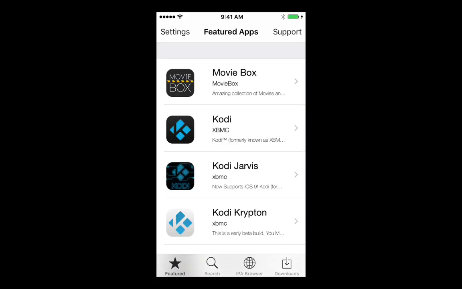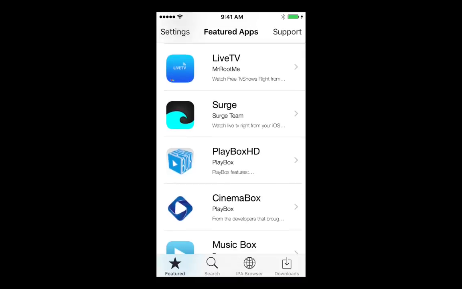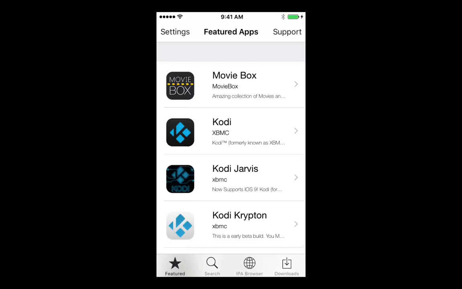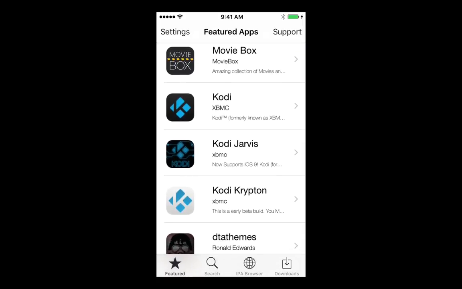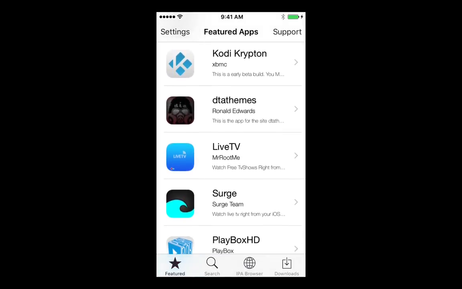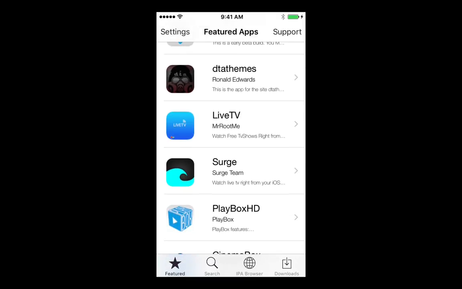So now we have a bunch of great apps here, and if you know me from my channel, I pretty much show you how to cut the cord with the cable company and get a whole bunch of great apps, like for instance, Movie Box. If you have an Android device or a jailbroken device, you know that you can install Movie Box. You can install Kodi, Kodi Jarvis, Kodi Krypton, and then they have an app here for the owner of the iPwnstore, and basically you get his Twitter and all that stuff so that you can communicate back and forth.